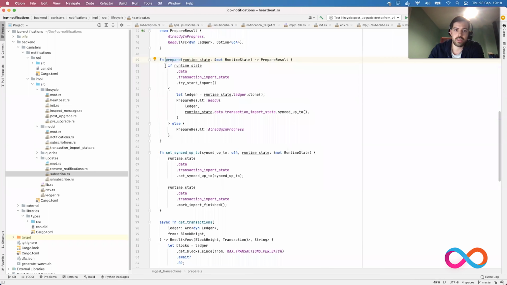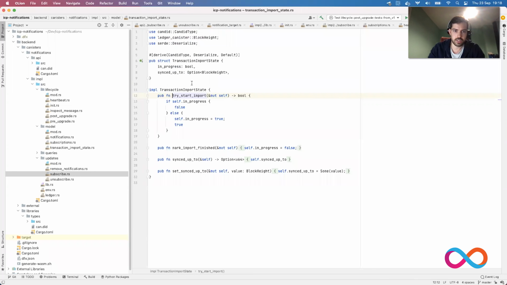So within this prepare, it does this try start import. And inside here, again, this comes from the model directory where all the logic sits. It will say if it's in progress, return false, otherwise set it to in progress and then return true. So for this transaction import state, we just need to have, are we in progress, true or false, and where have we currently synced up to?